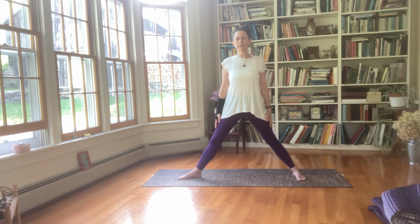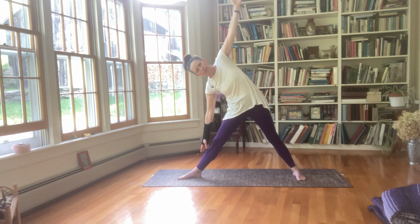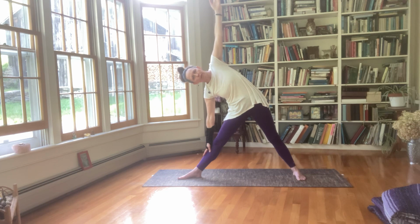4 repetitions. On the 4th one we stay for 4 breaths. Count your inhale as you take your arms wide. Move in slow motion. And pause for 2. Count your exhale as you side bend, taking the right hand down to the right leg. Front of the body facing forward. Pause for 2.